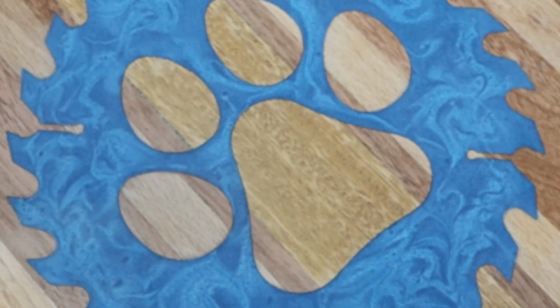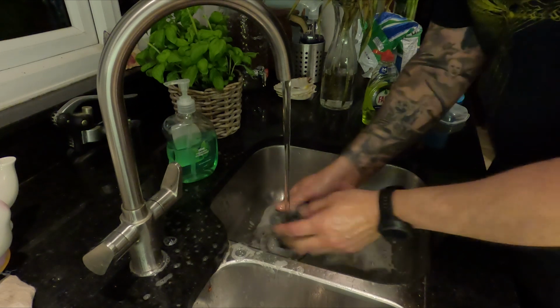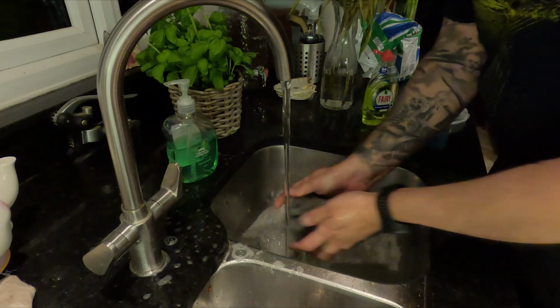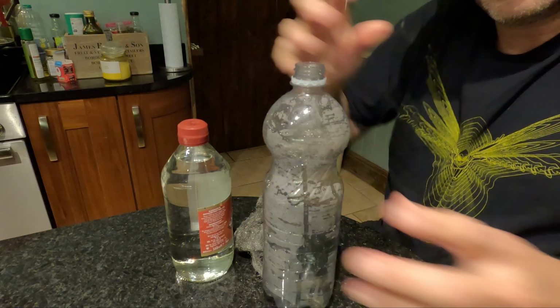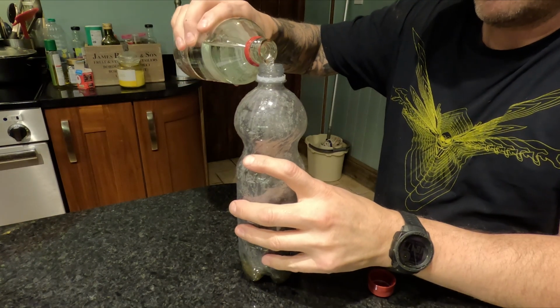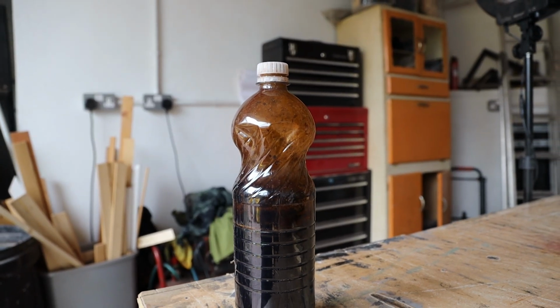Now, as much as I like the look of this wood, to make this board more rocket, I'm going to have to darken it. And I'm going to do this using a few methods. Weeks ago, I cleaned and stuffed some wire wool into a bottle filled with some white vinegar. Now, over time, there's been a chemical reaction in the bottle and it's darkened the vinegar, which I can now use to stain the wood.